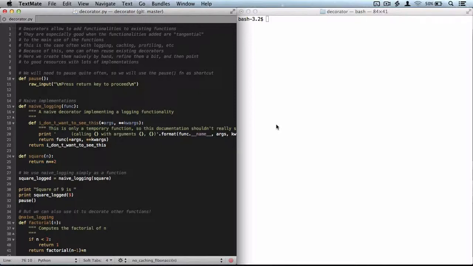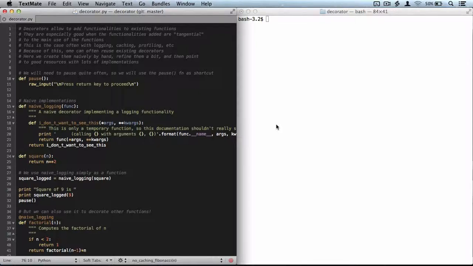So imagine you have some function that you're programming that does some math. And you decide suddenly that you want to log what's happening, or maybe to cache what's happening, or maybe to profile what's happening. You don't want to introduce that code within the body of the function because potentially you will mess up your computation. So Python offers a neat way to do this, to add the functionality without messing with the body of the function.